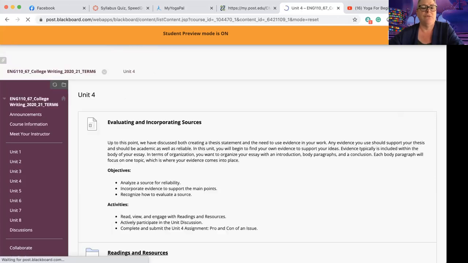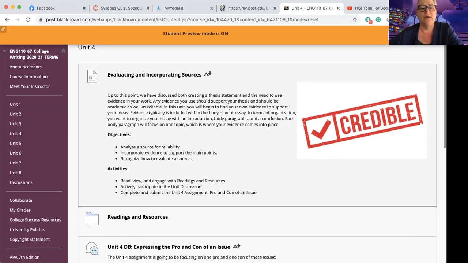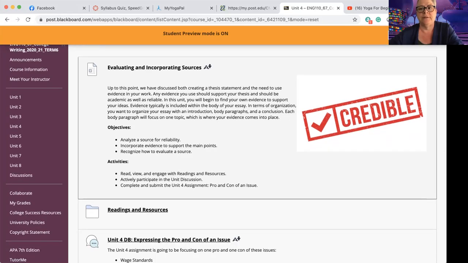We are entering Unit 4. So we're going to click on Unit 4, and you are working on evaluating and incorporating sources. Now, we've already sort of started this with the assignment from week 2, where you located an article that you found to be reliable using the post-university library resources. So you were continuing that same work.